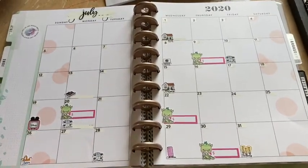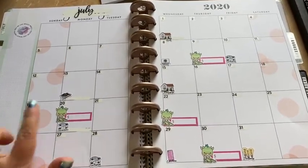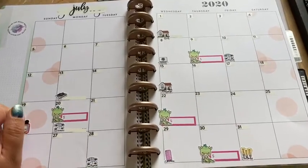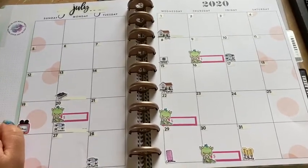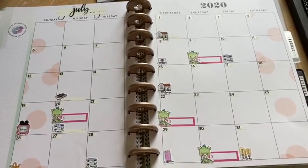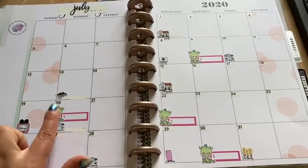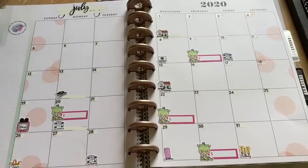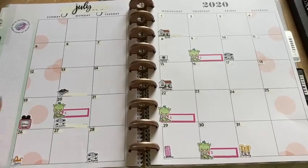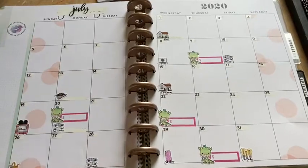I like visualizing when bills are due, what days, and I think I have a Netflix sticker from, I'm trying to remember the company or the shop, I can't remember, but I probably will add a Netflix sticker to it. But yeah, this is what my budget planner looks like. And again, using the cute little stickers makes it a whole lot more fun. Having it laid out as a whole month, I know which days I get paid and what bills need to be due on that day.